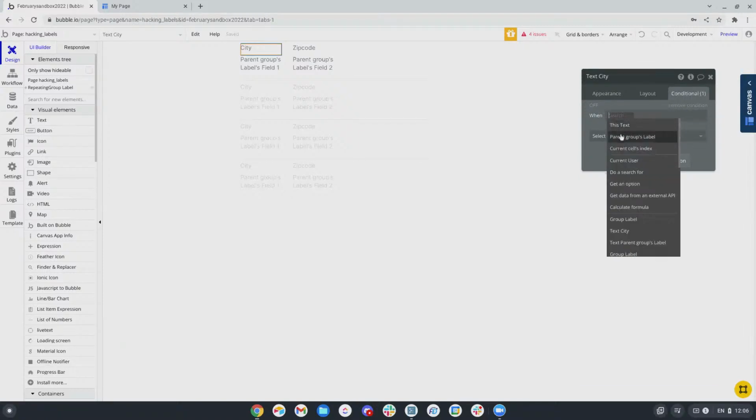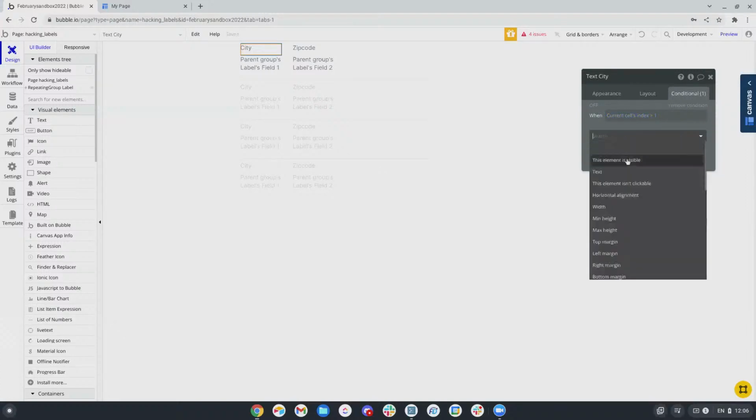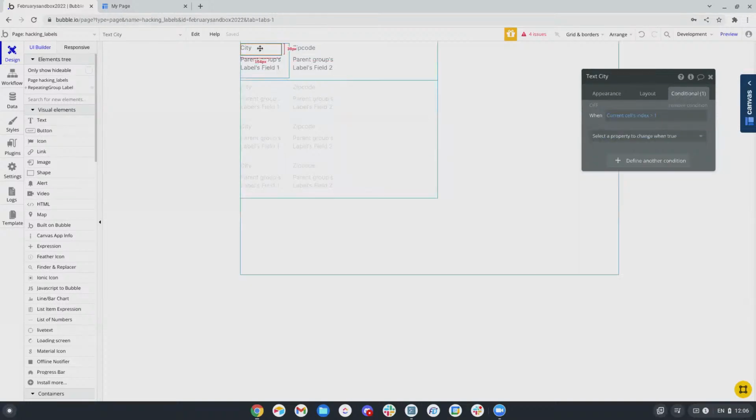So when current cell's index is greater than 1, I want the, okay, I might have to do it with the text instead.